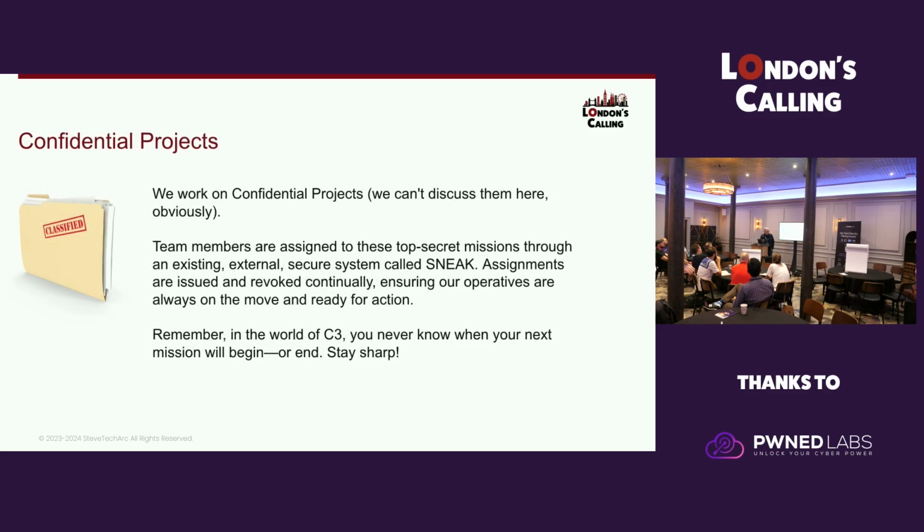All right. We work on confidential projects. I can't talk about them. Team members are assigned missions through an external system called Sneak. So you will be dynamically assigned to a project and dynamically revoked from a project, and that could be on an hourly basis. So record level access is granted or revoked potentially in real time, and you never know when your next project will be. So what have I taken off the table? A lot of your sharing mechanisms have been taken off the table.